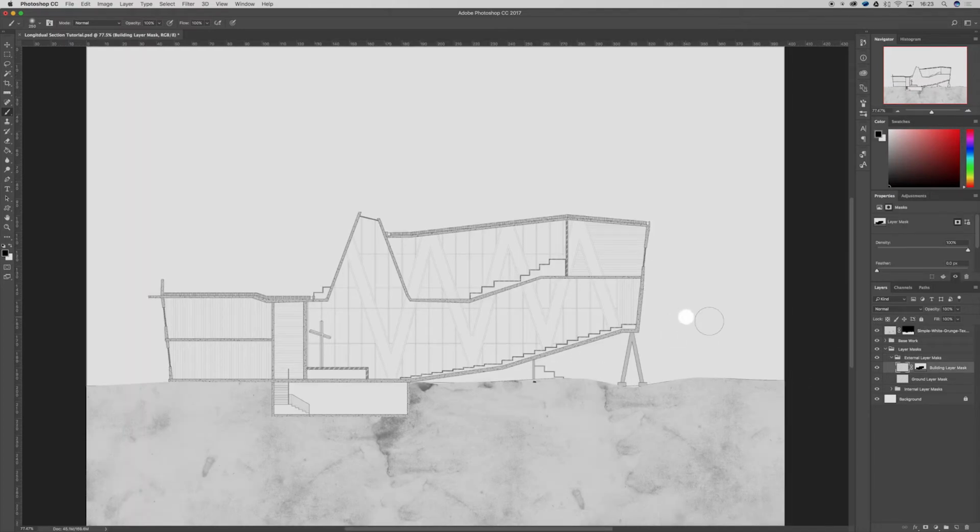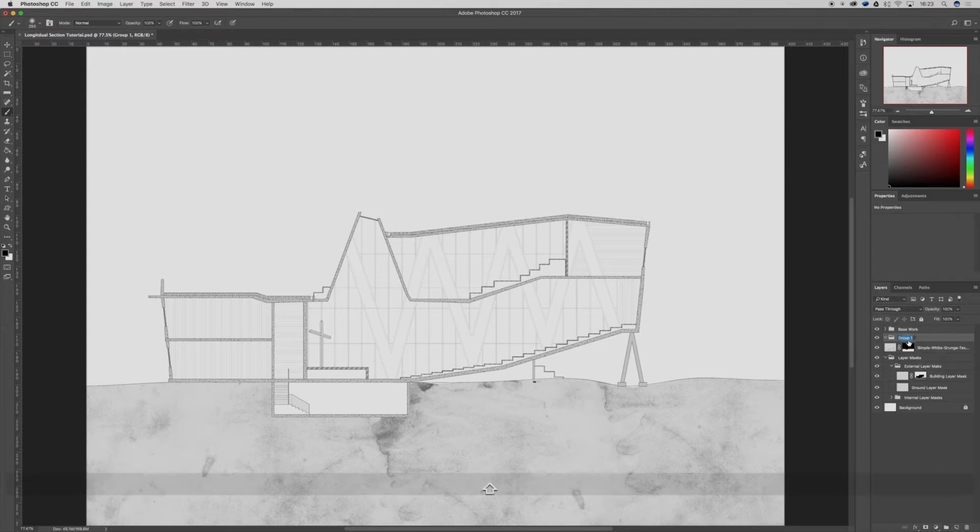I'm not going to spend too much time on layer masks because they're very basic, and I don't want to hold you guys up too much. Alright, so we got that done. I'm actually going to drop this down below our base work and put it in a new folder as well. We're going to call this background elements, and put our ground in there.